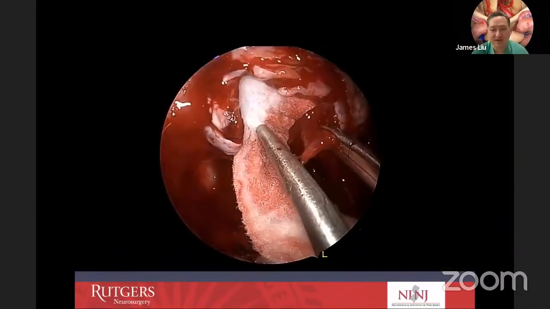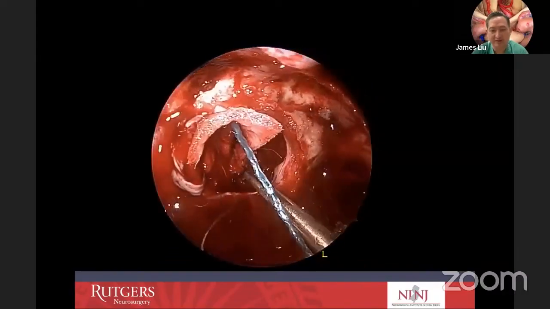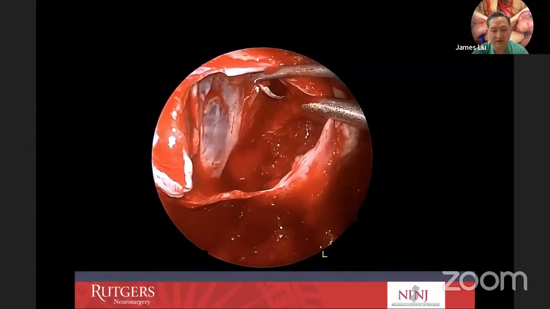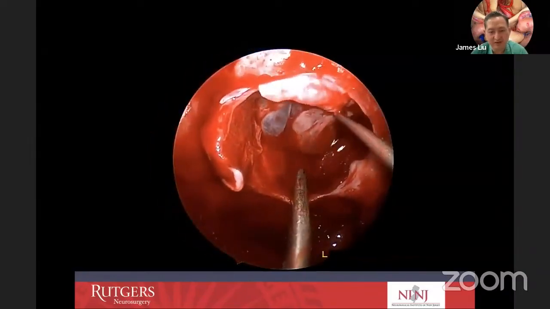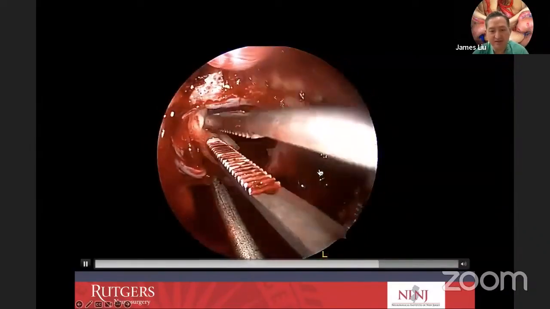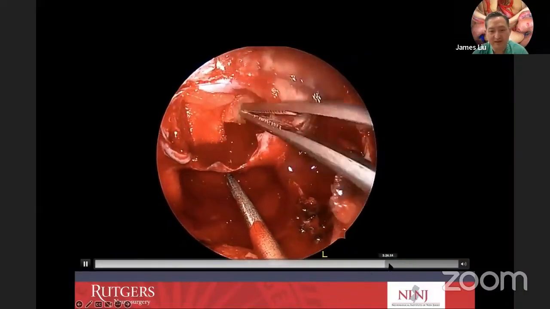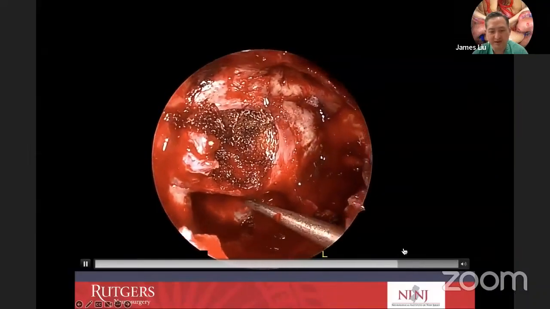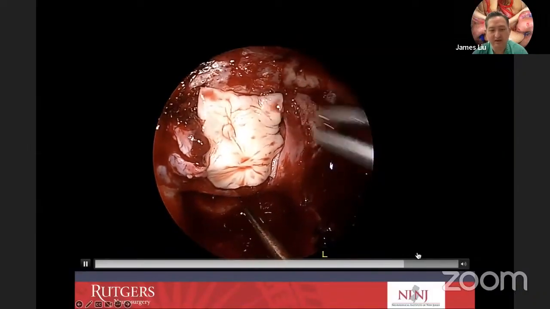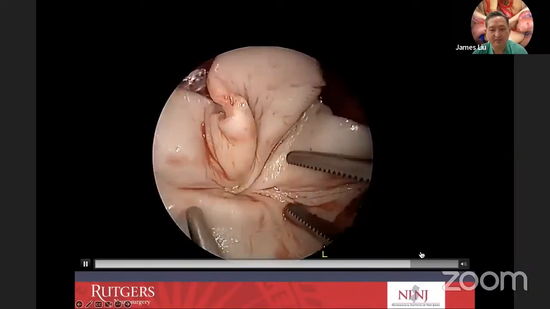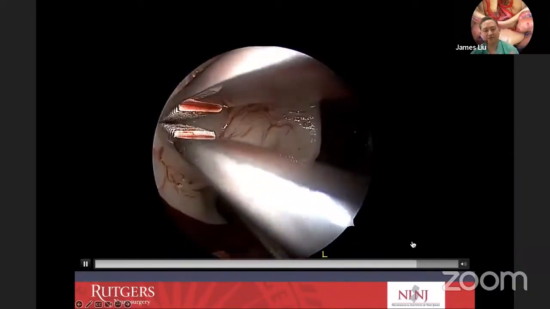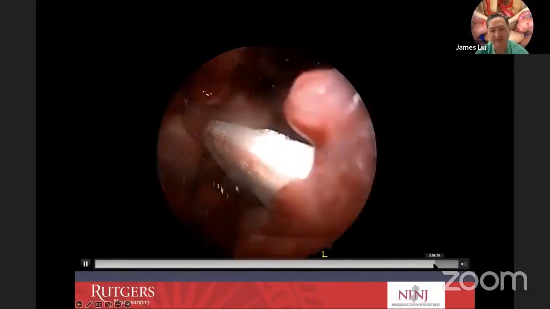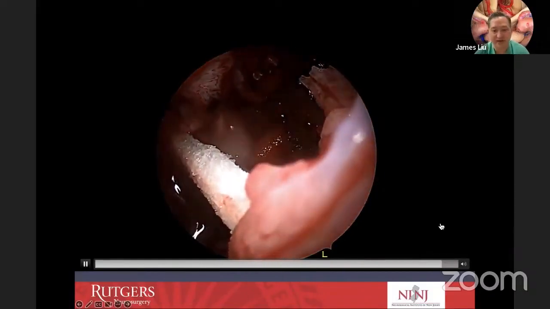I'm going to try to reduce the arachnoid with a cottonoid back into its place and then look for any residual tumor. And here you could see the arachnoid barrier has decompressed itself through some seepage of CSF. And you can see here's the normal gland, and there's no further residual tumor that's seen. And we'll pack off the dead space with a little bit of Gelfoam, a little bit of Surgicel, and I'm going to put an AlloDerm inlay here. And we'll use an AlloDerm overlay here in this case. Since there was no further seepage of CSF, we used an AlloDerm double layer technique. And then we'll pack off with Surgicel, some Gelfoam, and a Merocel pack here.